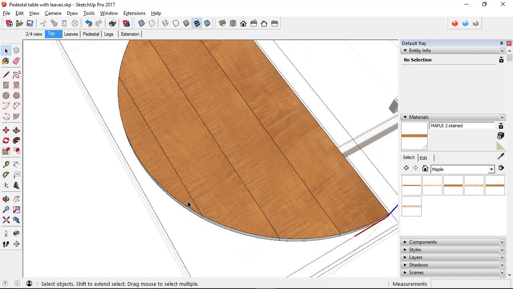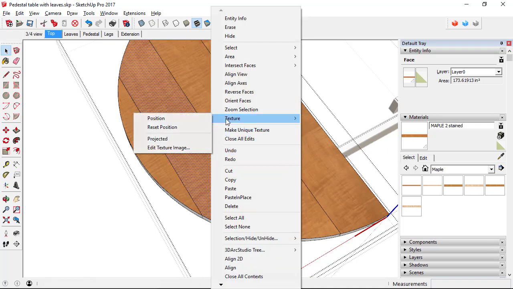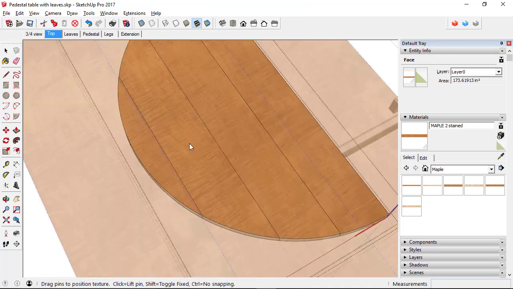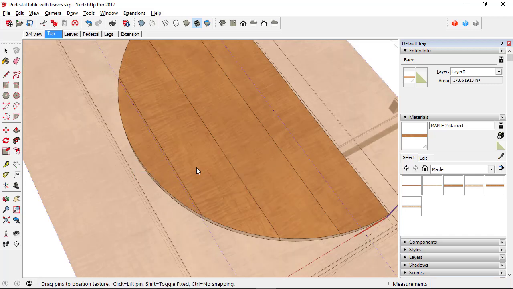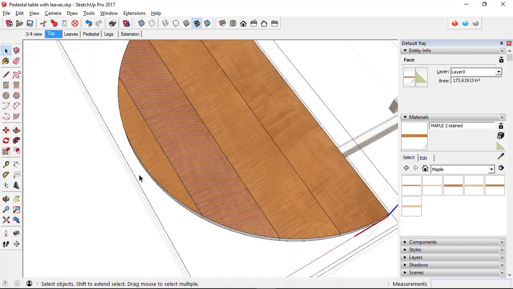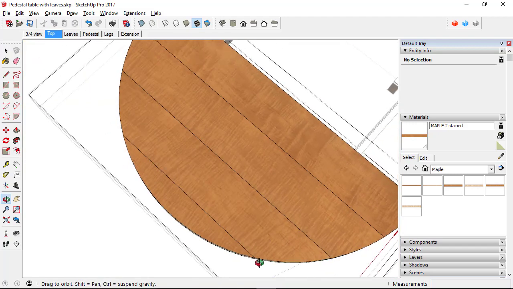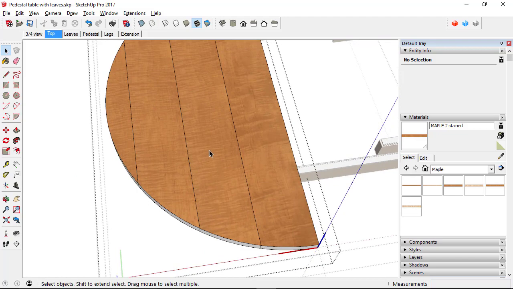This has got a lot of that ribbon grain in it, so it does look a little bit repetitious. We could maybe, let's do this. Let's flip that up and down. And maybe that works all right.